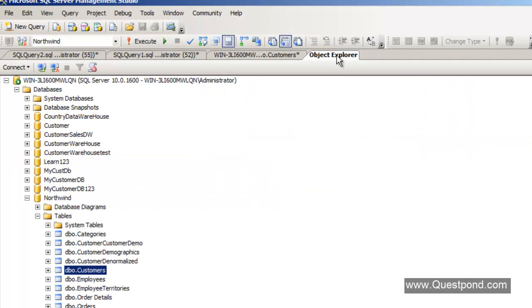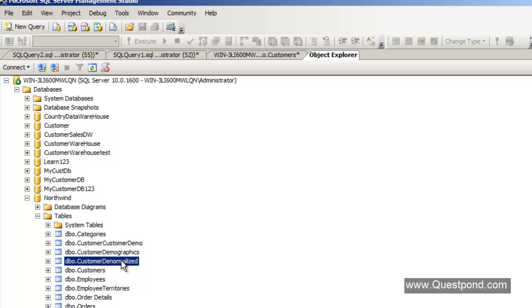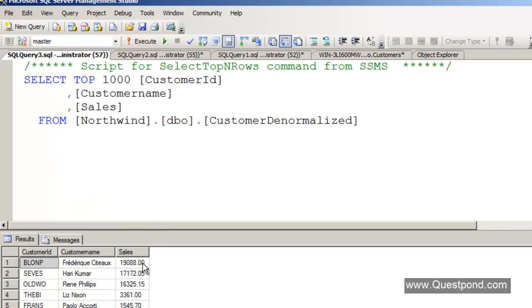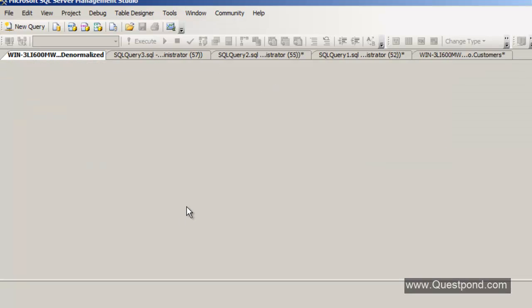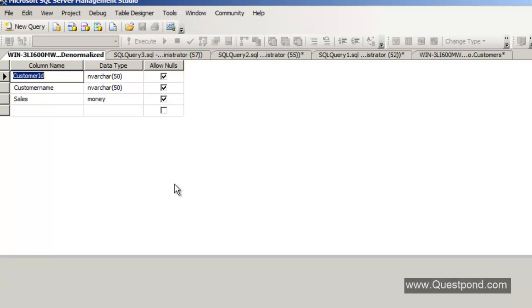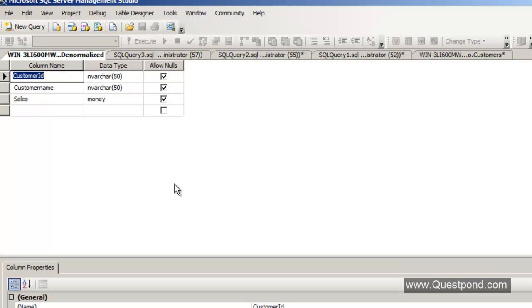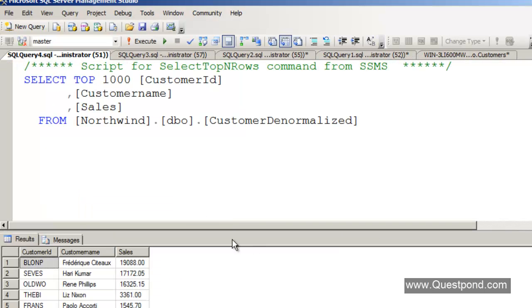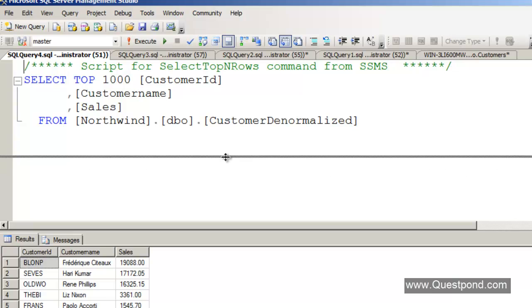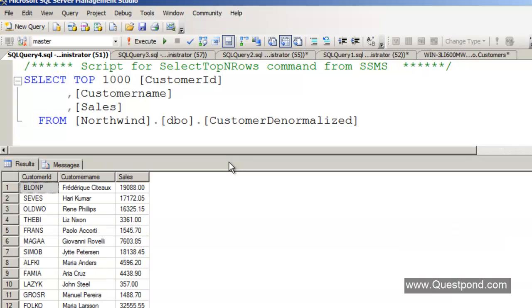So what I've done here is, you can see that I have created one more table here, which is called the customer denormalized table. If you go to the design here, I have created this one big table. What it does is, it just takes the customer name and the total sales. So if I go and just select this table now, you can see all the import has been done into this table, all the backend activity of calculating, multiplying, everything has been done, and the whole aggregation is now stored in this table.